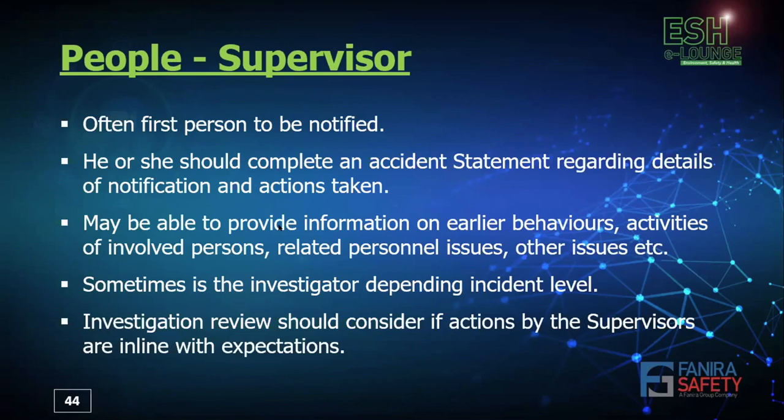In some instances, they're the investigator or form part of the investigation team. So that's where it becomes critical to understand what role they played, and what information they can avail. The investigation review should consider if actions by the supervisors were in line with the expectations. It's not about glossing over or going around what transpired or the decision-making process, but it's about understanding how it could have contributed to the incident itself.